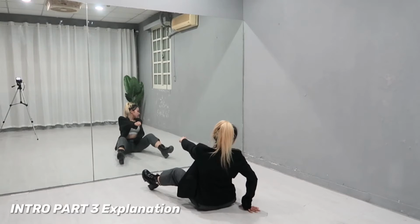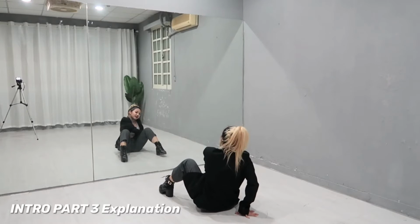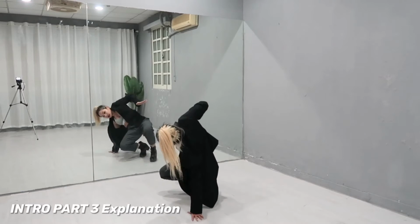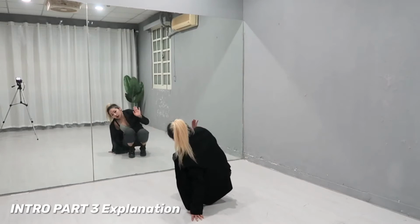Tap, tap, and then you're gonna cross your hands, and now you're gonna have to bring up your body, and then your right hand has to support you. So you come up, boom, boom, and then you're gonna jump out, jump, okay? And then your right hand, jump up, back, and then right leg to the front, okay? So your hands come up this position. So after you come here, you have to jump, you, tap, tap, okay?